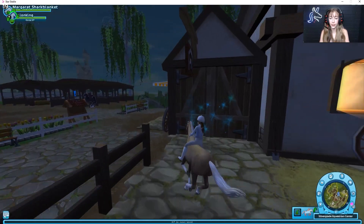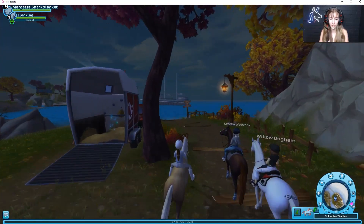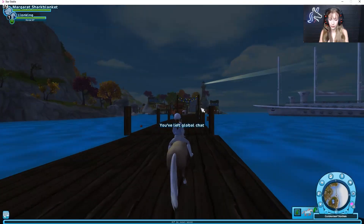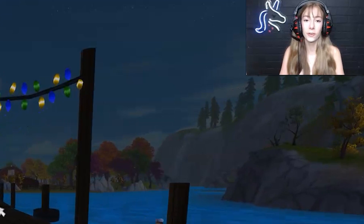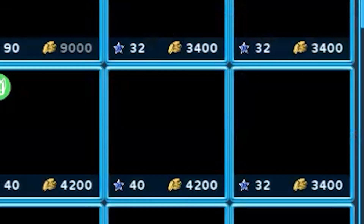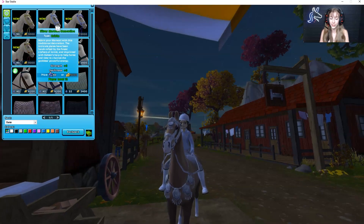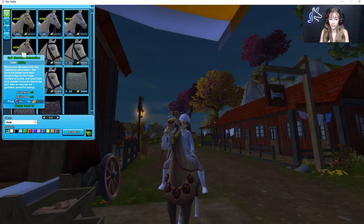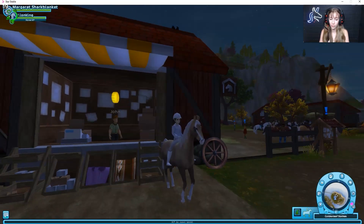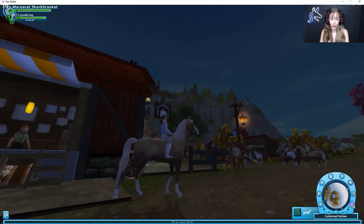There should be a shop next to Golden Leaf Stables. Everyone has the Palomino Marwaris as well. Oh my goodness. There is no shop — is there? Oh, I know where it is, it's literally on the side. Oh my gosh, look at this, they're not loading in. Okay, here are the bridles. That's so exciting. Gold one — oh yeah, definitely. This one is so cute. I don't know why it kind of looks blue — blue has a hue. And this one. Oh my gosh. I'm actually going to come back to that. Whenever I turn it does that. No way. Whenever I turn it does that. I'm in love with that. Oh my gosh. It bows. That's so amazing. Look at its bow. Oh my goodness.